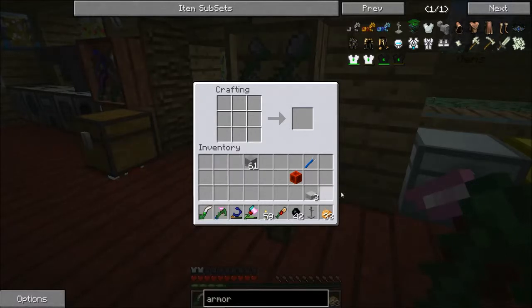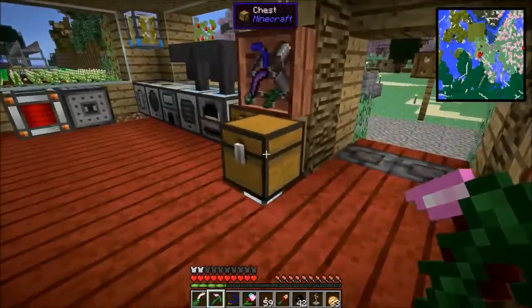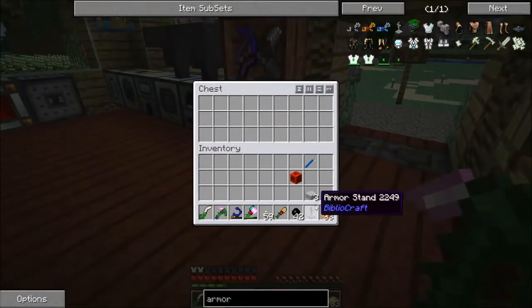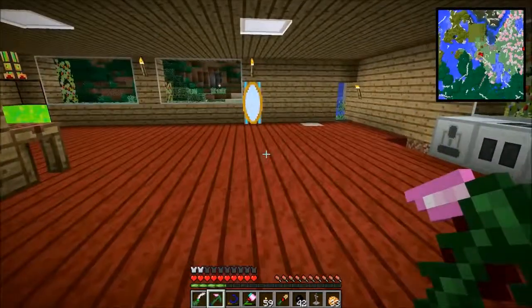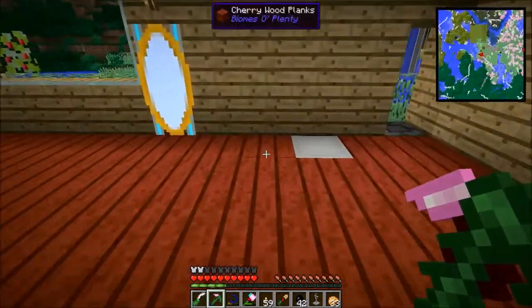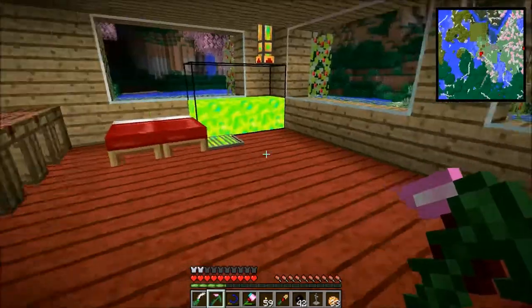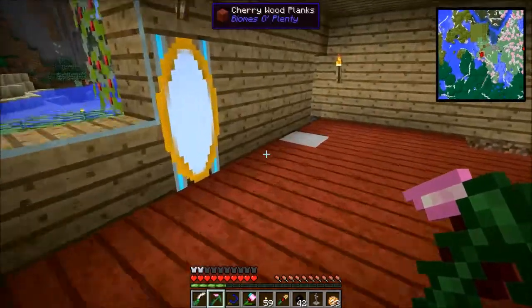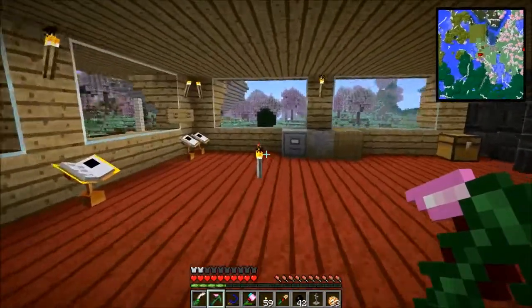So what that does is it just allows me to put all my armor on, and you can shift click and click it off. I'll show you a little bit later. I think I'm going to put it upstairs. I'll put it right here for now.